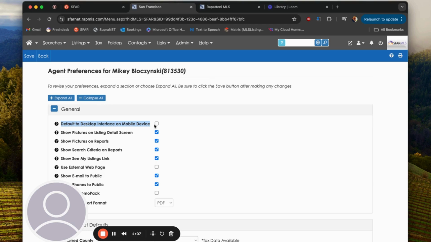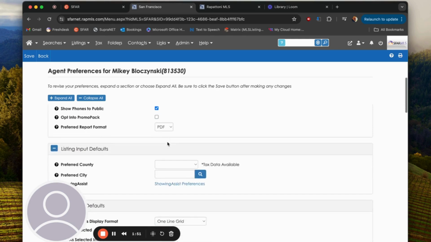I will say that if you're using a mobile device, there is a lot of scrolling and pinching and having to expand, just because this is not really designed for a mobile device. I would encourage, if you really want a great mobile experience, to use some other mobile features that allow you to search the MLS on your mobile device. That's way more mobile reactive. But if this is an option that you want to have, this is where you would do it. You would just check this, and then anytime you open up your mobile app and log on to the MLS, you will see it exactly the way that you see it here.